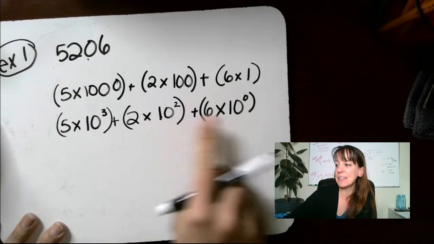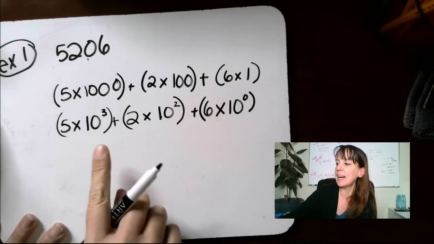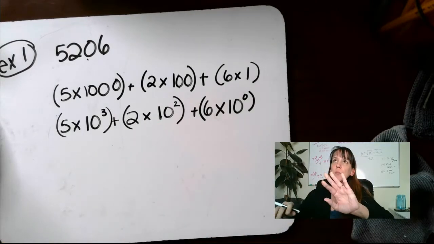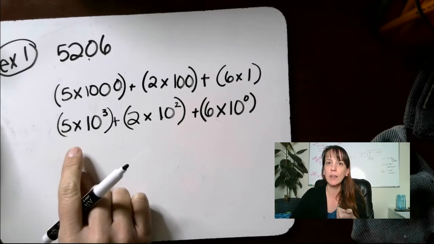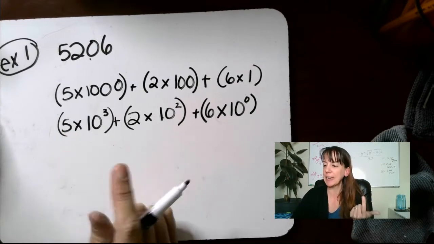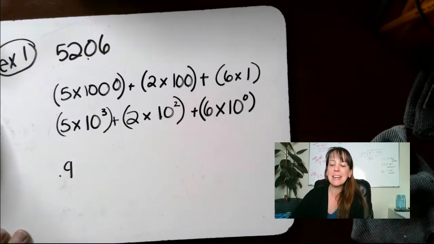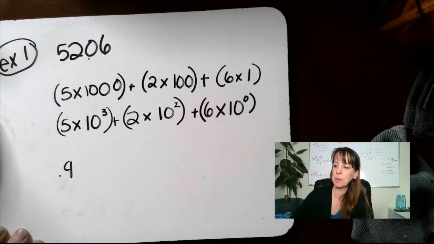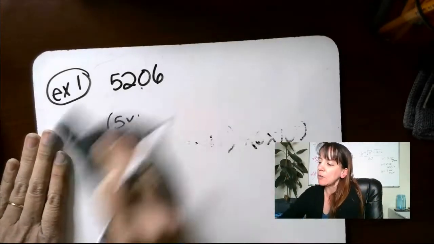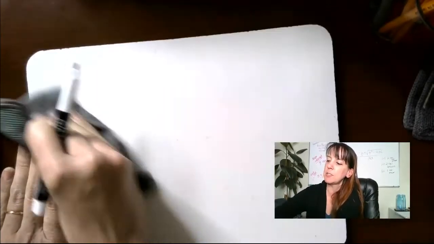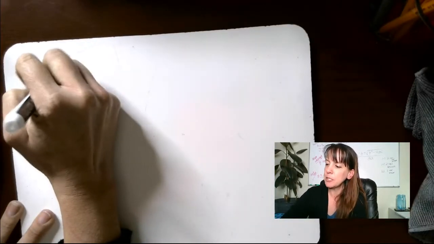Guys, this is scientific notation here. And so the key with scientific notation is knowing that this number has to be greater than 1, but less than 10, right? So 0.9, that is not going to work as a scientific notation number. We would have to move our decimal over. And so that's what we're going to talk about: how do we come up with scientific notation by moving decimals.